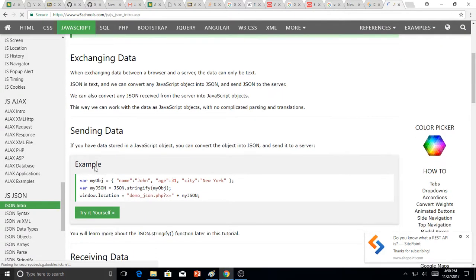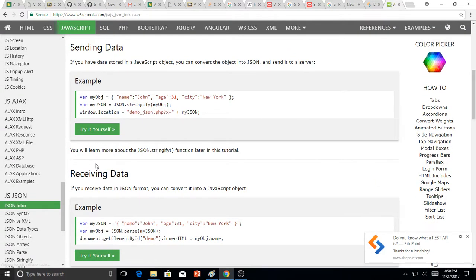So it's very simple, like think about how am I going to exchange the information between server and client, right? It's two different machines. Your client could be your phone, the server could be the Twitter server. We talk about the Twitter RESTful API, right? So you just put it into JSON. Look at this, I create a variable named myObject. My object has the attributes name with the value John, another one age, 31, city, New York.